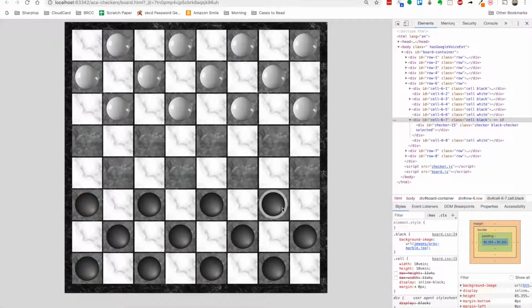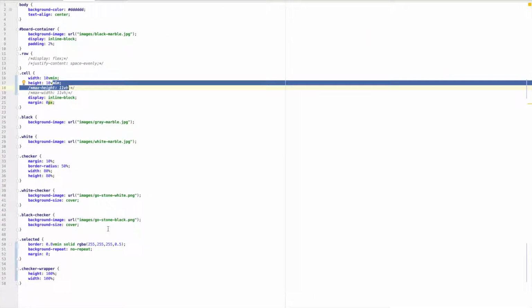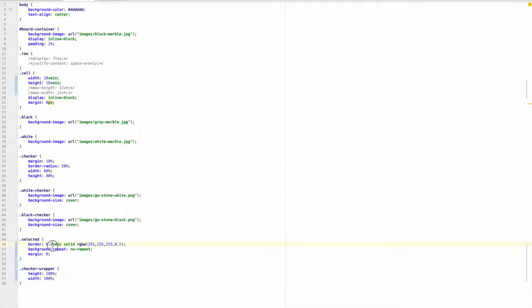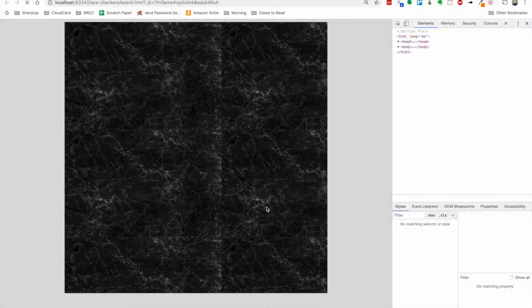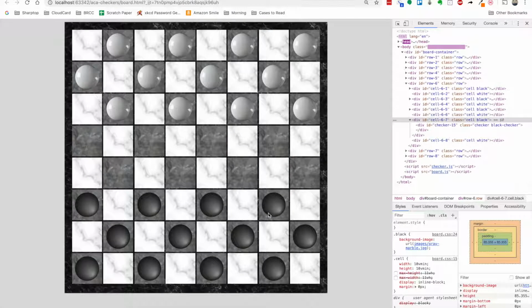And, oh, well, I didn't change my selected to reflect the fact that I changed that to 10 vmin. So this would be 1. 10% of 10 is 1, so 1 vmin. So I'll have a slightly bigger board, and it should be a little more consistent. So there we go, fills the whole space.